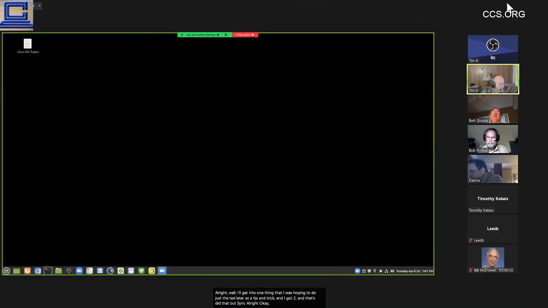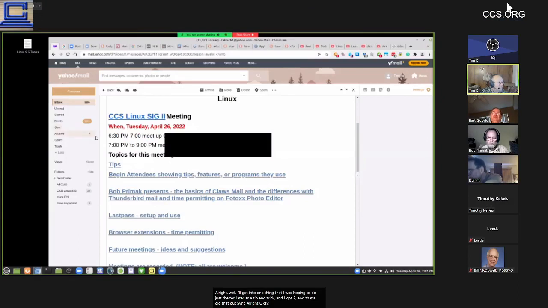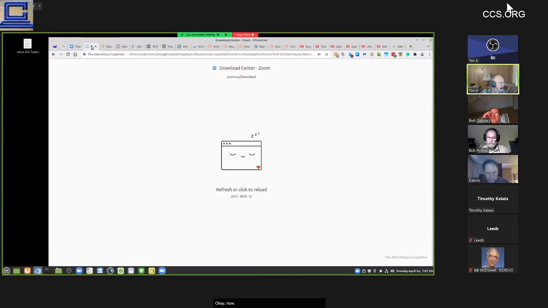Now, how many of you know how to upgrade your Zoom when the update software in Linux does not always update Zoom? I have some that update Zoom, and I have others that do not.